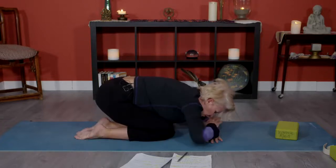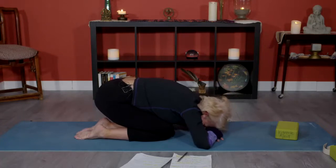If you don't have a cushion or a block, you can also use your hands underneath your forehead. This pressure on the pineal gland in the center of your forehead, near your third eye, has a calming effect. As I have said many times, yoga sometimes is more about undoing than doing. Releasing, letting go, relaxing.